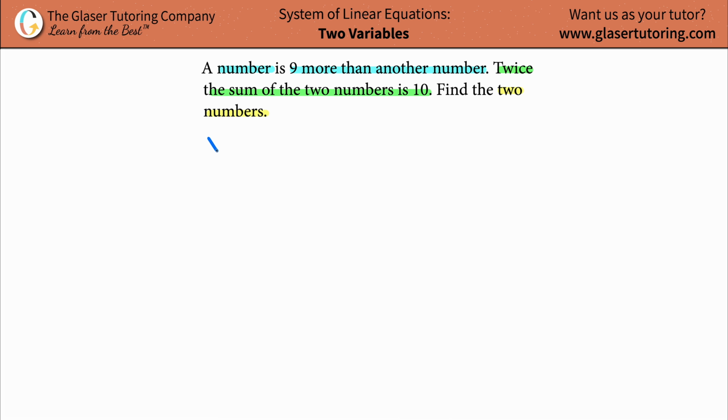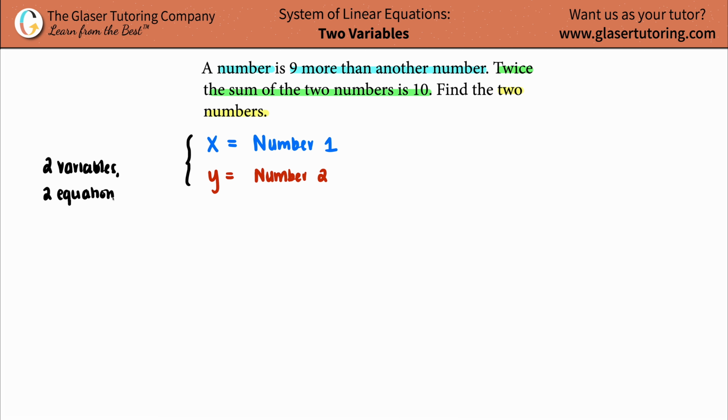So what I'm going to say is, let X be one number. We're going to say that X is going to represent our first number, so maybe number 1. And since I don't know the other number, we need to find out those two numbers. I'm just going to say that Y is the other number, so maybe number 2 on the list. And we just have to find out what X and Y are. Now, the rule of thumb is if you have two variables, just like we have here, we need two equations. So that is the rule: two variables, two equations.